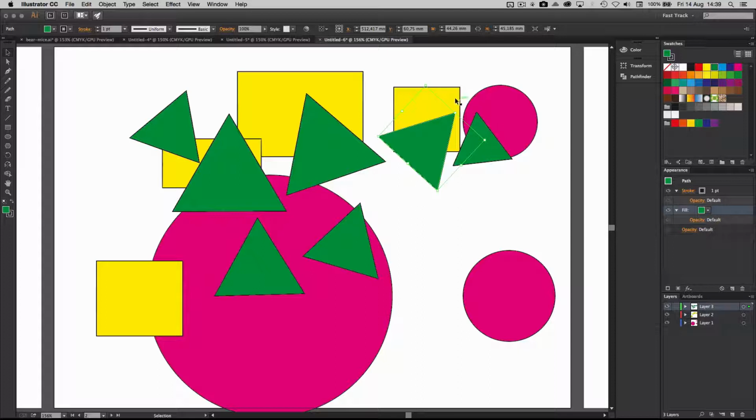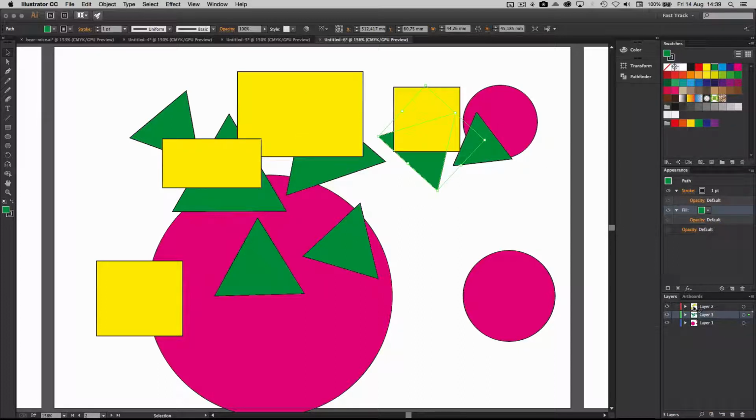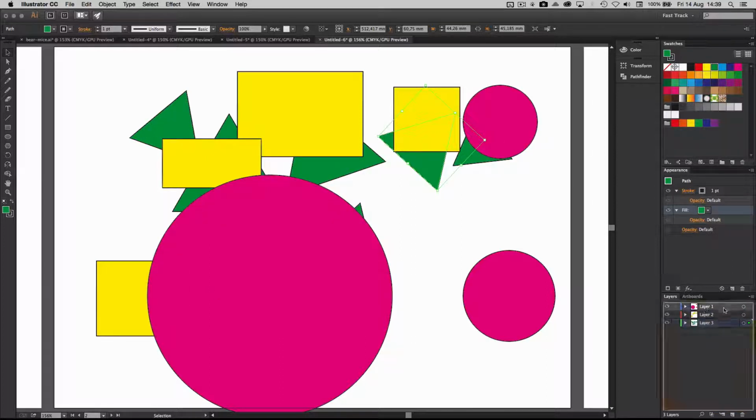If I need it to be below, then I can move the layer, but then anything on that layer will be below my layer 2. So the layer succession here, I can always change all around by just clicking and dragging, and moving the layer around in my layers panel, depending on how I would like to have it. Or I can double click it and call it something.